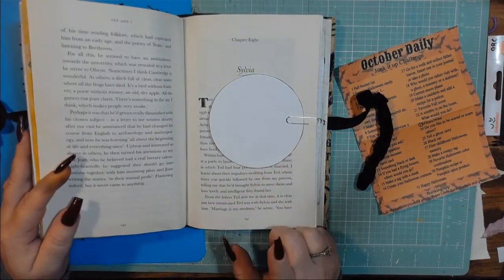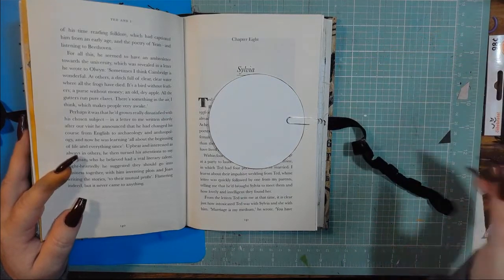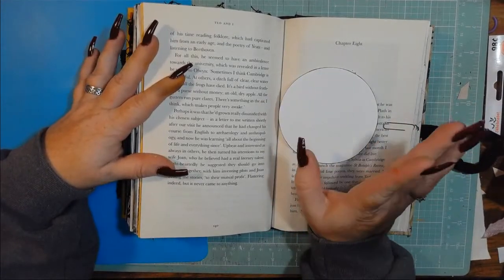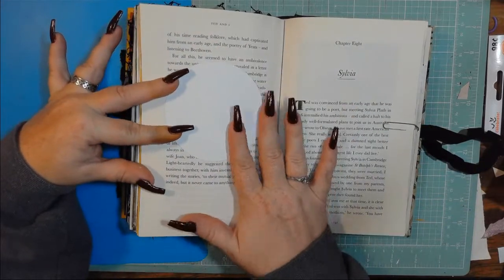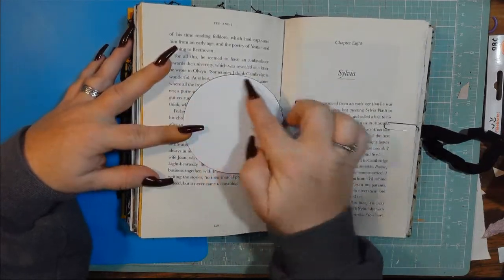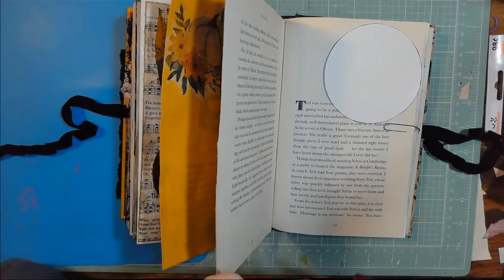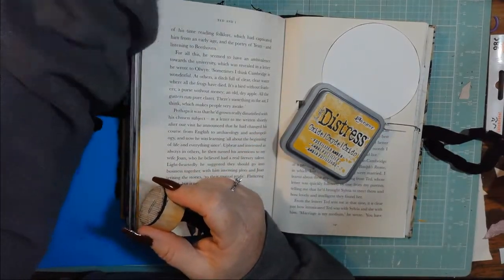Alright, today I am going to work on the current moon phase. Now, our current moon phase is almost full, not quite, so I'm going to fudge it and act like it's full. What I've already done to kind of cheat and speed this along is I took a cup that I like the size of, placed it on there, took a piece of cardstock, traced it out, and then cut it. I don't know why I have been using so much acrylic paint here recently. So I'm going to go back and use some of my Distress Oxide and my Distress inks.